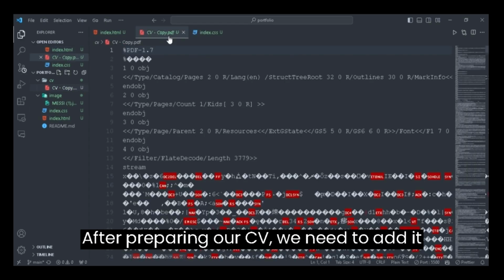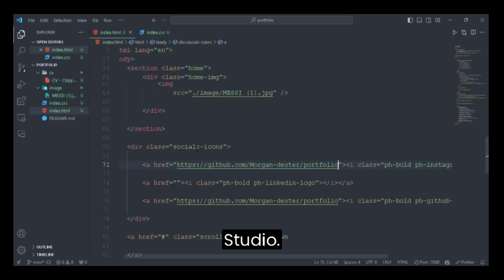After preparing our CV, we need to add it to the CV folder we created in Visual Studio.